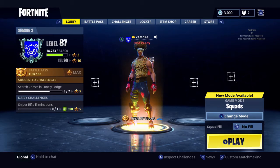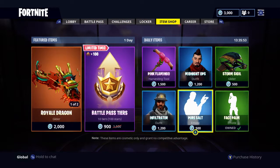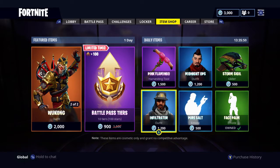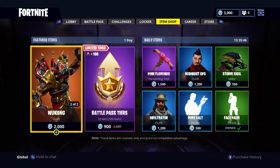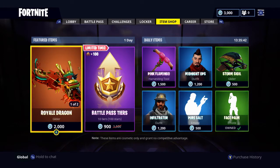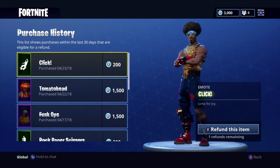I'm coming to you guys with an absolutely monumental thing happening in Fortnite. If you ever wanted to be able to refund something you regretted picking up, like a skin that didn't look right, well, there's now a refund store. This refund store acts like it does in League of Legends, where you've got about three different times that you can refund something that you bought.